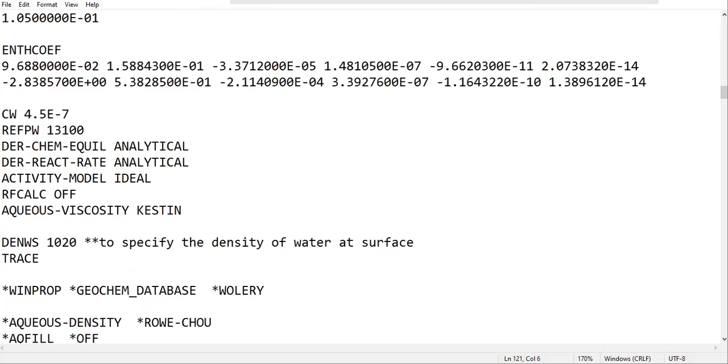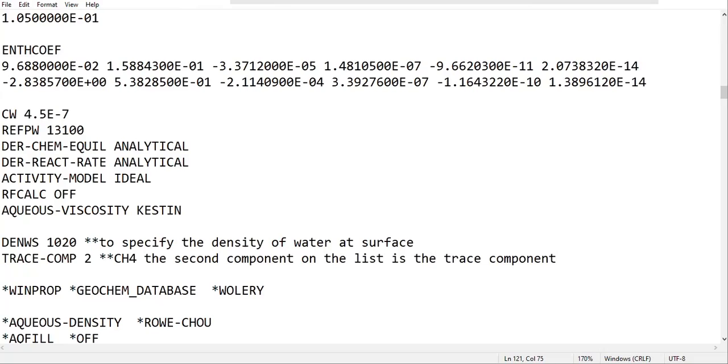And TRACE-COMP. I want to consider the second component, CH4, as the trace one. The second component on the list is the trace component. Don't forget to save. All right, pretty much that's all.